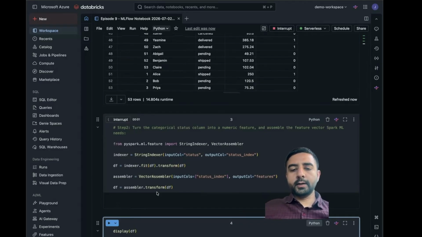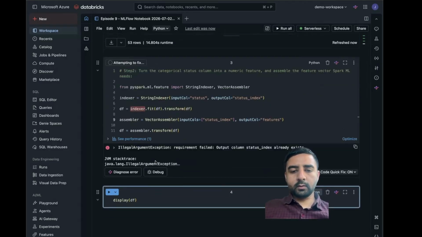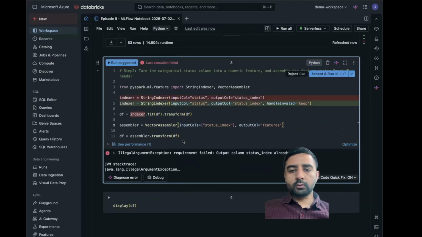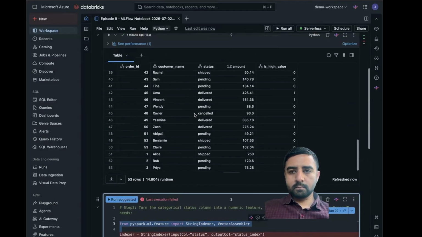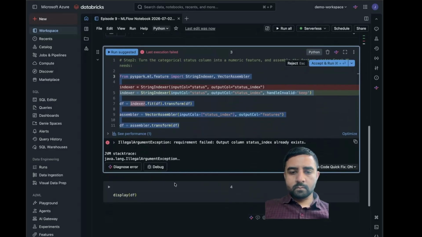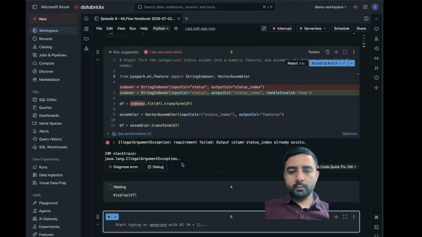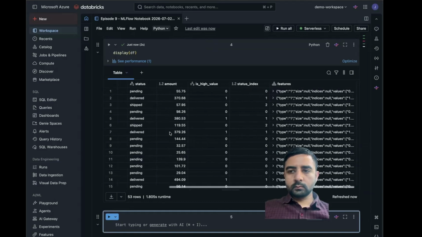And then we updated our data frame. So let's look at what this looks like. Okay, so I was already experimenting with this and I have already created the status index column. So let's look at our data frame again. All right.